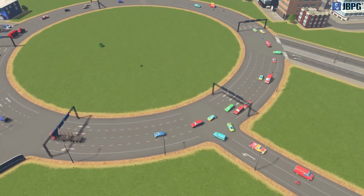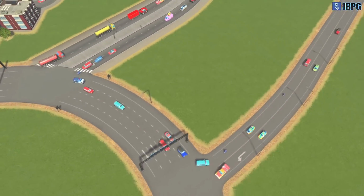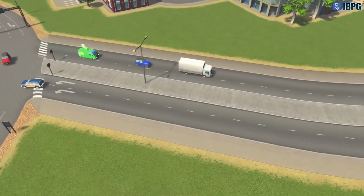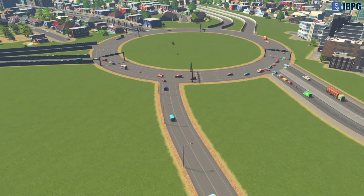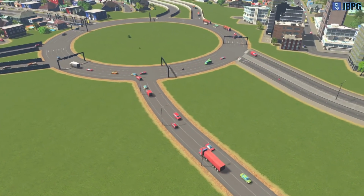Run it up to the roundabout and put a junction in here. And this junction here, which came up and came off about here, I actually ripped up and then repositioned, put this curve in here like that, and smoothed that round and made that join the roundabout further up, so that we had actual space between our two junctions like that. And that seems to have completely resolved the issue.